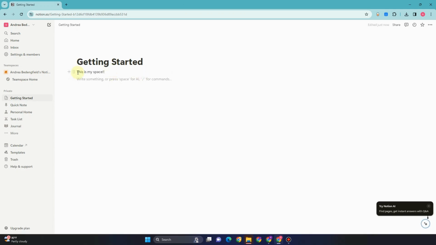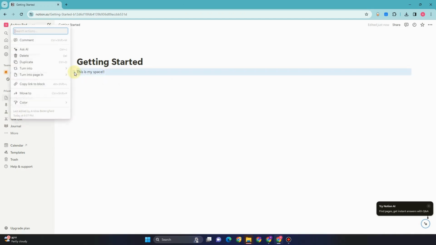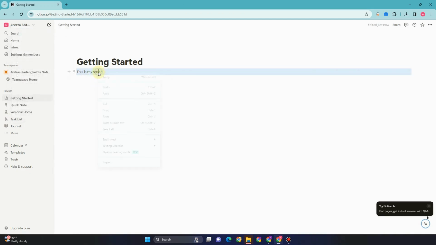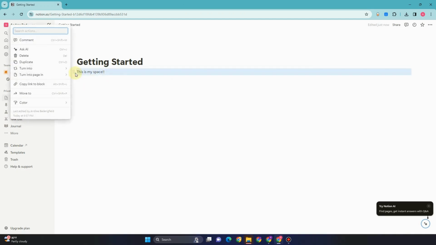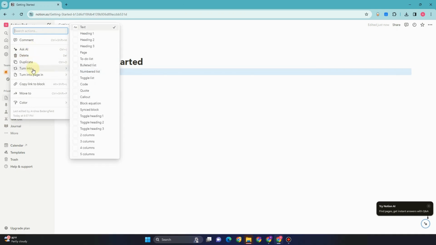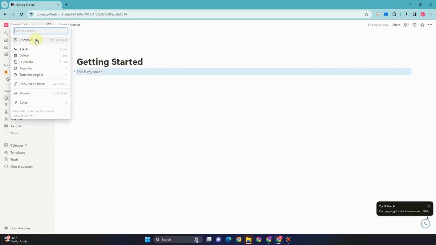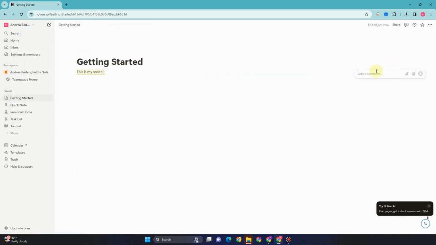So if you want to comment, you just have to click this 9 dots right here, and you will see these options on the left. So you see here, comment, as AI, delete, duplicate, turn into, and so on. So if you want to comment, you just have to click this comment right here and comment anything you want. So for example, I want to comment, I'm in. Okay. So after that, just press enter. You can attach link, or you can mention someone and then tap this arrow facing up, and here it is.